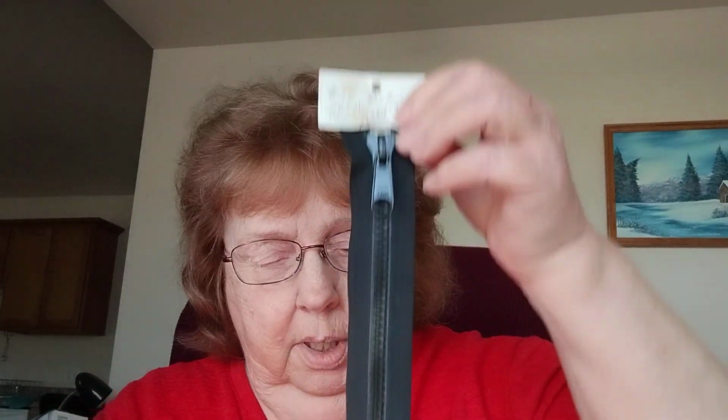So this is a jacket zipper, or a very long jacket, and so eventually we're going to be making jackets, but not for a while. Now, one thing about zippers, when you measure a zipper, you measure the teeth. You don't measure the tape. You don't measure the outside edge, you measure the teeth.